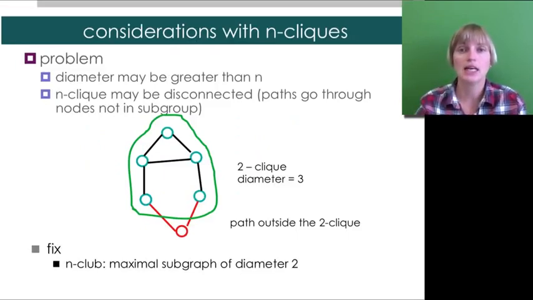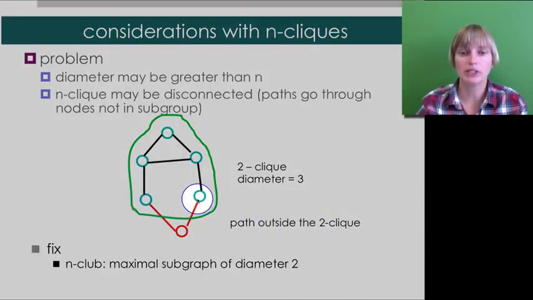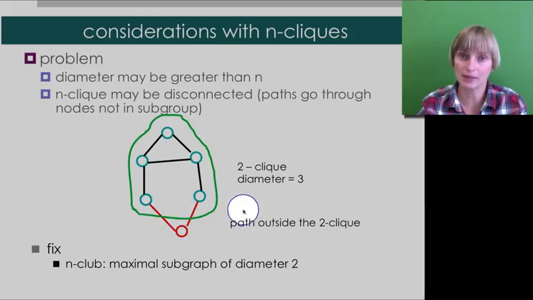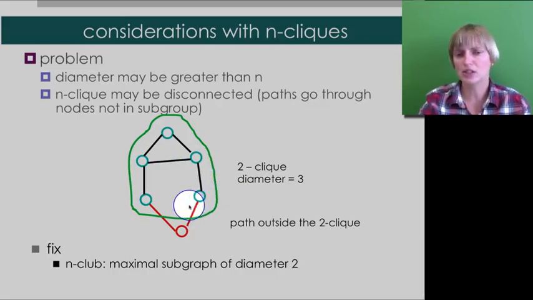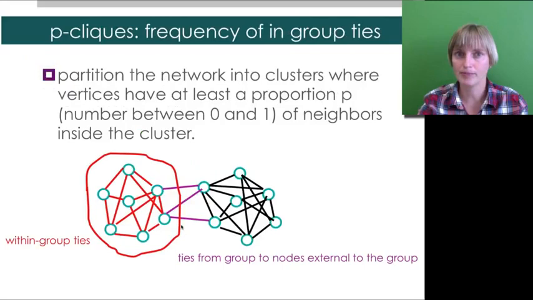And there's some problems with this. The first is that even though two nodes, for example, these two may be reachable in two hops, that other node may be outside of this two clique. And so, the actual diameter of this two clique is greater. Actually, it's this one. It's diameter three. The longest path between any two nodes is called a diameter. And here, it's actually larger than the n of the clique. And it's also not so great that we've left this node out. So, these n cliques can also be somewhat funny animals.